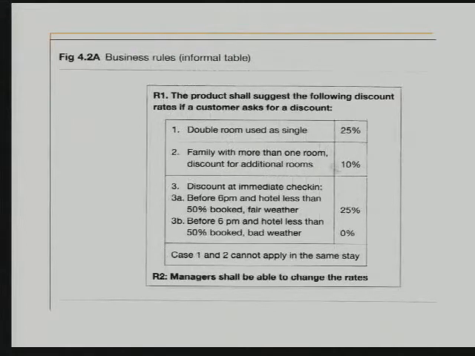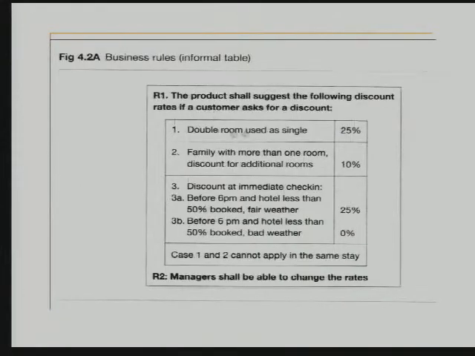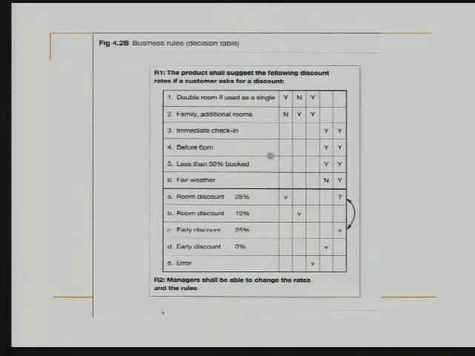I can consider these to be business rules of some sort. There could be more of them, but business rules, and this could be my decision table. So this basically is the same requirement, but now I've got the requirement aspects up here, and I've got the actual results or termination conditions at the bottom. And the way you would read this is kind of top to bottom.